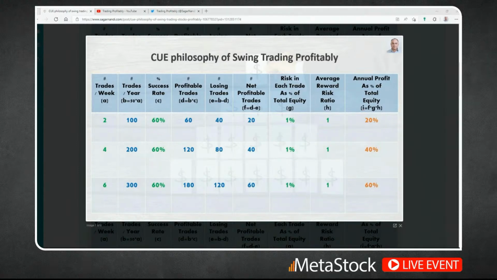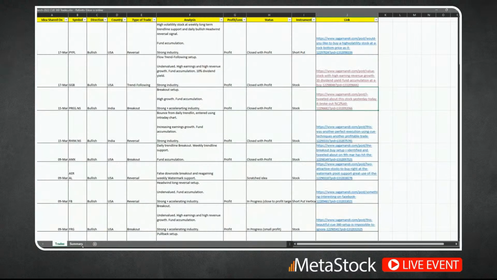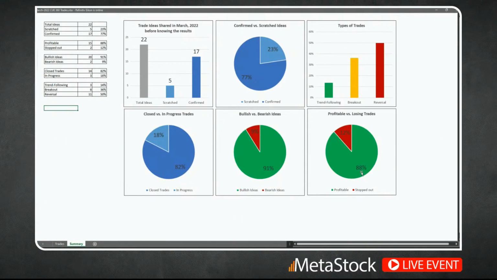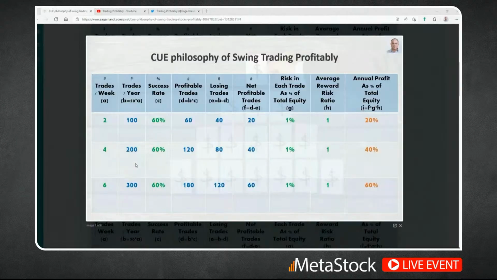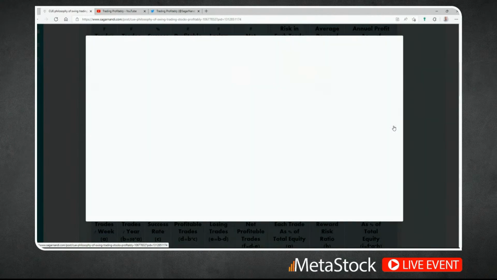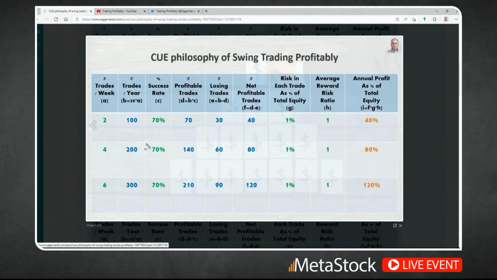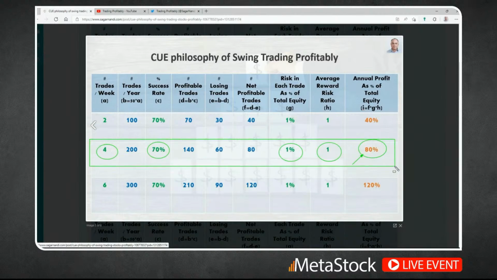What I showed just now, based on the ideas I shared before knowing the result, the success rate for the trades in March was much higher. How much? 88%. Now, if you go back to the same slide, maybe there are other slides with higher success rate. This is 65, this is 70. This is not anywhere close to 88. At a 70% success rate, keeping all the other parameters the same, the annualized return on total capital becomes 80%. And one thing to note, these slides have nothing to do with Q systems. It's just a mathematical calculation.